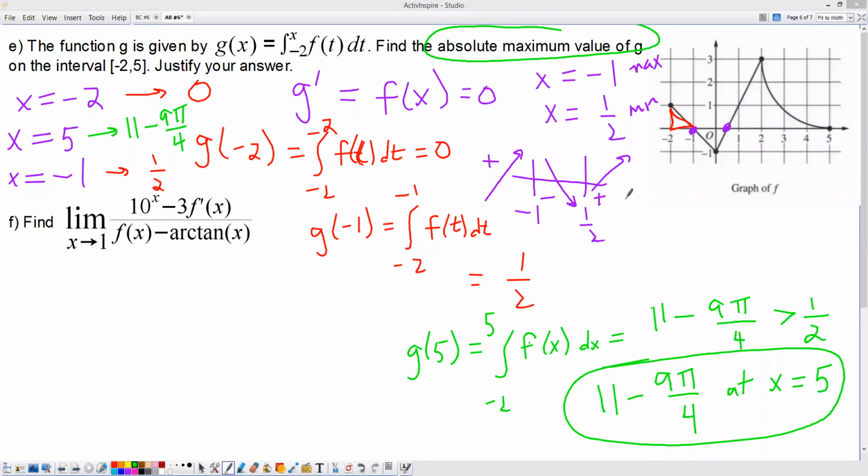Juliana, I think I misread your question, that we don't need to include x equals 1/2. And this will answer yours too, hopefully, Ada. You don't have to include the x equals 1/2 because we know that this is a minimum here because the derivative, which is f, is going from negative to positive, which means that it's going from decreasing to increasing, which makes it a minimum. And if it's a local minimum, it certainly can't be the absolute maximum on the graph. That's why you don't need to include x equals 1/2. Does that make sense, Juliana and Ada?